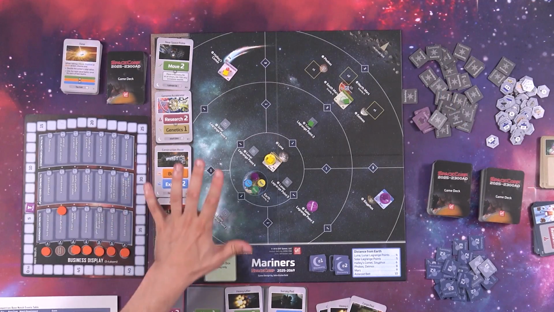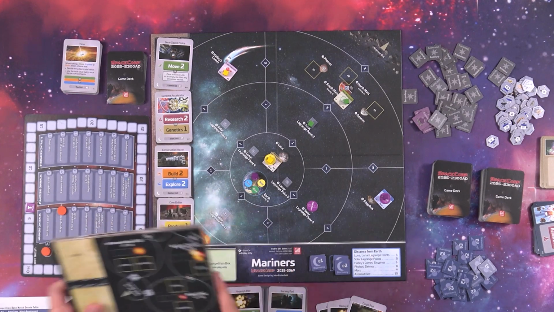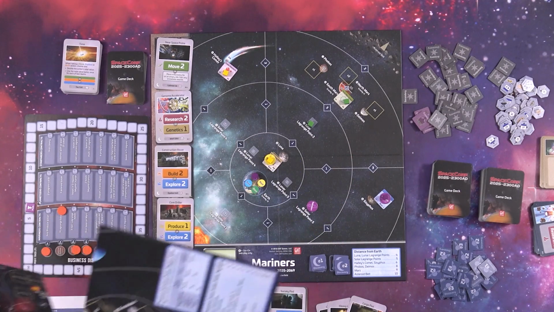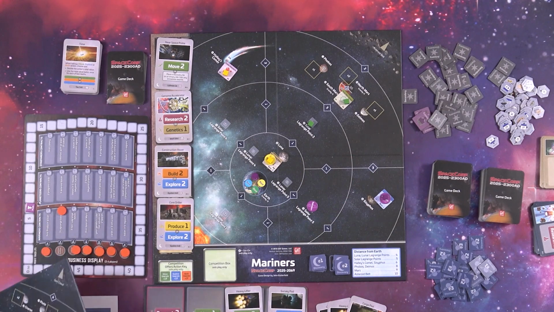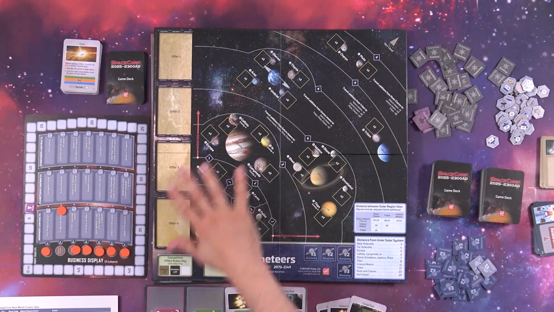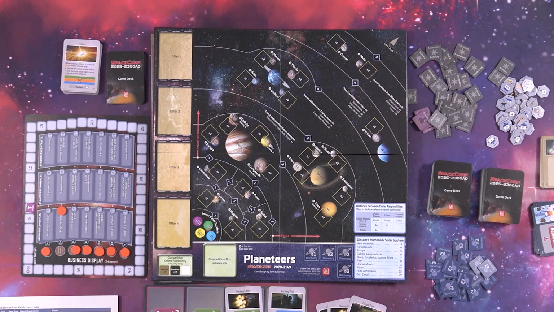Now, what is the game? Well, it plays over 3 eras. The first era is this, where you are literally exploring the inner solar system. And once the deck runs out, you have a deck of cards, which is kind of the timer, you will then progress to Era 2. Era 2 has a completely new board. So you basically take pretty much everything off this board and you get a second board, which is the Planeteers. And you are exploring the outer solar system, and everything that was on the first map is here in the inner solar system.